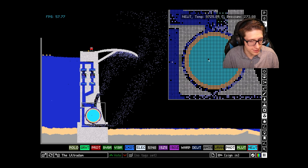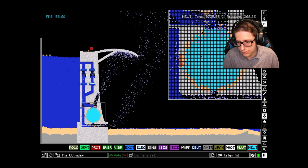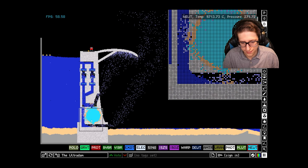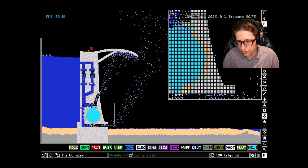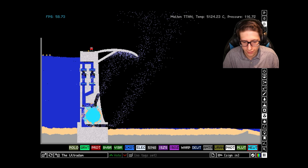Another millisecond passes. All of the titanium around the reactor core is immediately turned into molten titanium, some of it hitting 9,000 degrees. After one more moment, it's shattered and it begins leaking. It takes about 5 more milliseconds for things to begin leaking into the water. Now, notice that it hasn't actually left the dam yet, but the ceramic is about to hit temperatures where it's going to go liquid, and as you can see, we've now left the dam.